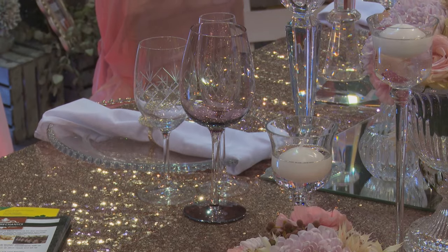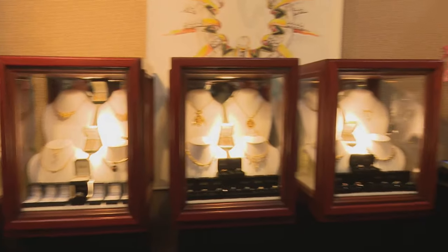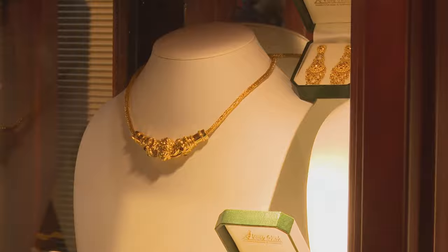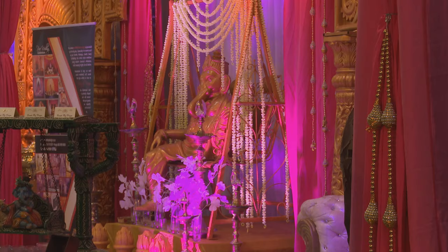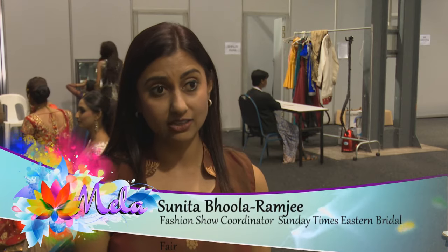Fashion is just one aspect of the fair, which covers almost every item on a bride's wish list. Bridal jewellery is more than just an accessory, with many pieces being specially created. Gold is luxury — it brings wealth and prosperity and is an integral part of a wedding itself. It's great being able to view the garments up close, but the daily fashion shows offer an opportunity to view many different ranges in a single sitting. This year we've got twelve different houses in the fashion show — designers and stores from overseas, as well as local stores from Durban and Johannesburg.